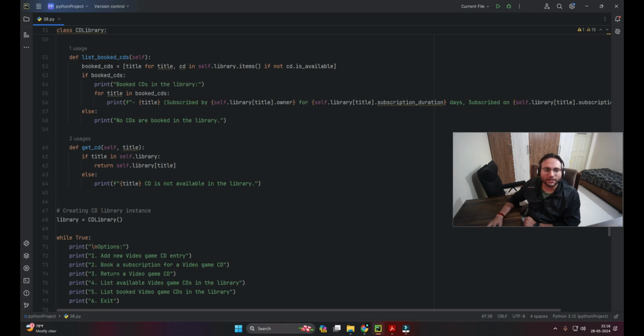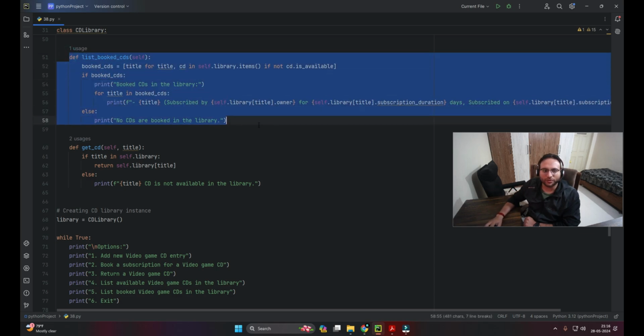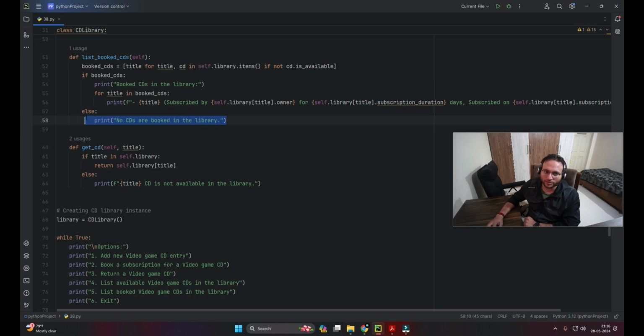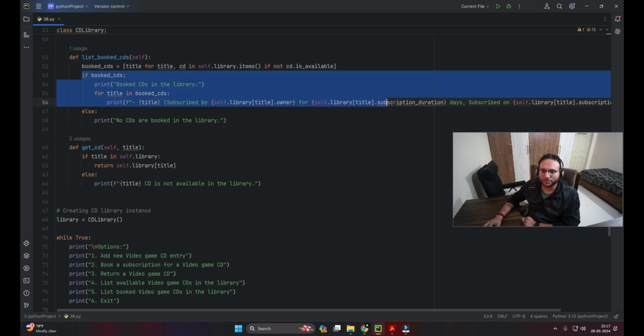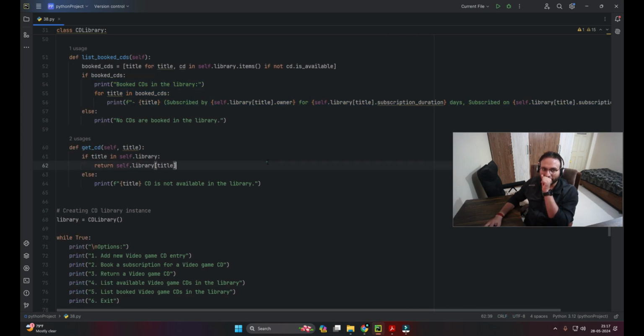To get those details about it, we simply have to go to this section over here. Sir, no CDs are available. That's one of the things. For example, no one has booked it. All the 10 entries of the video games are already available. In that case, we are printing this, as nothing is subscribed so far. If it's subscribed, then definitely this condition will be fulfilled, and the f-string based statements with the title, subscriber name, date, duration, everything will be printed on our screen with this. Okay, so that's the functionality of it.